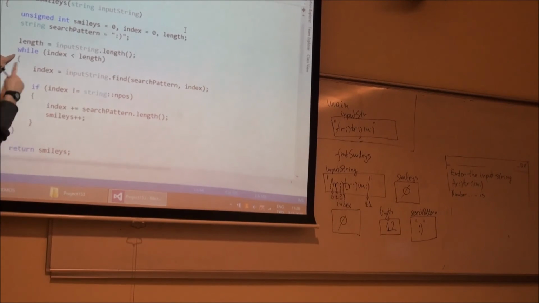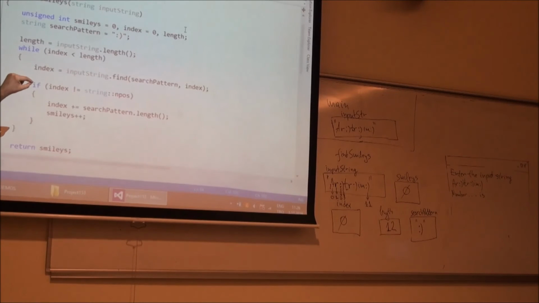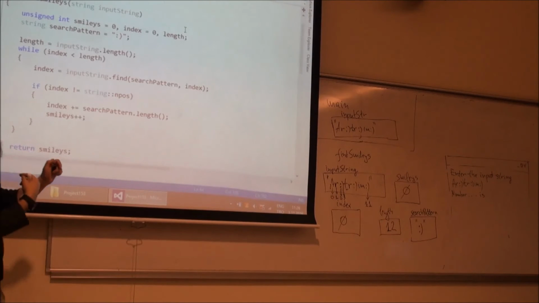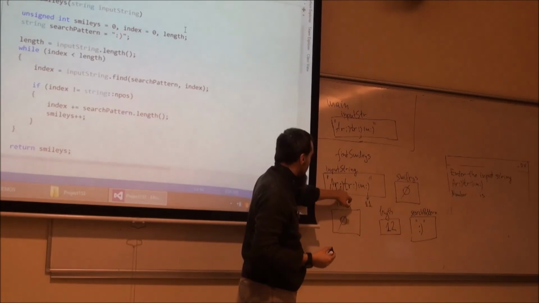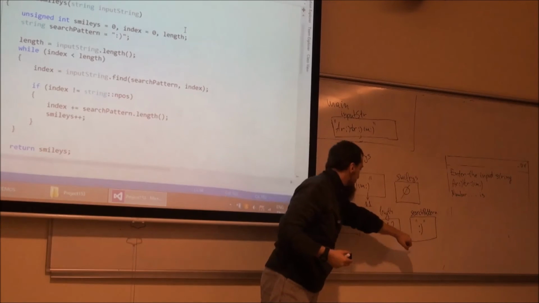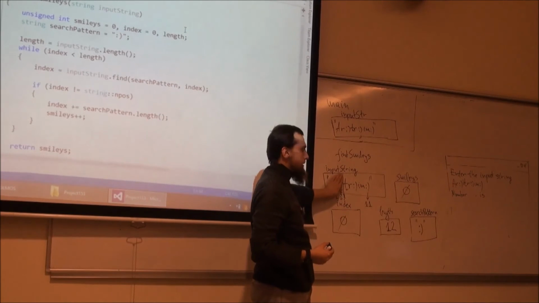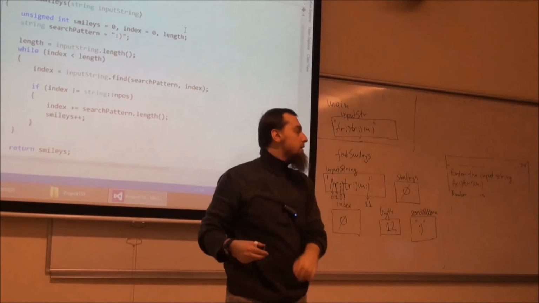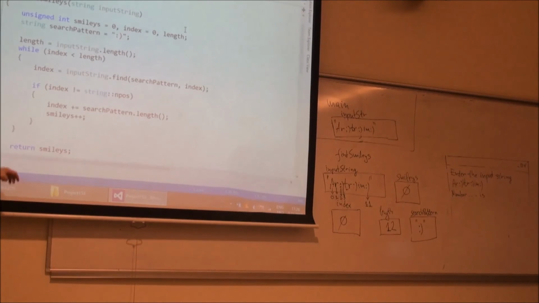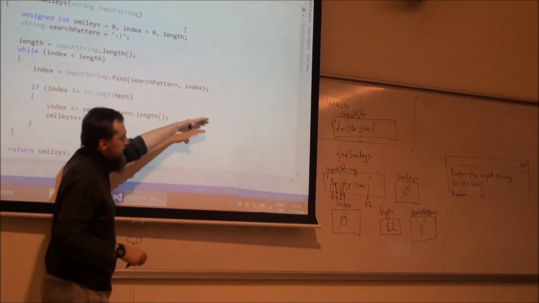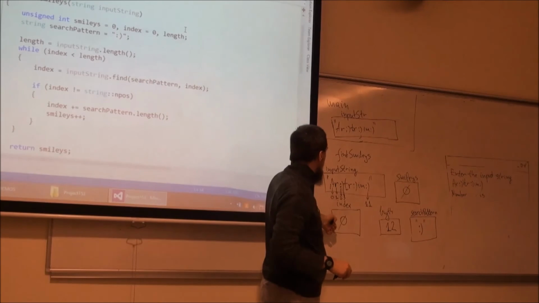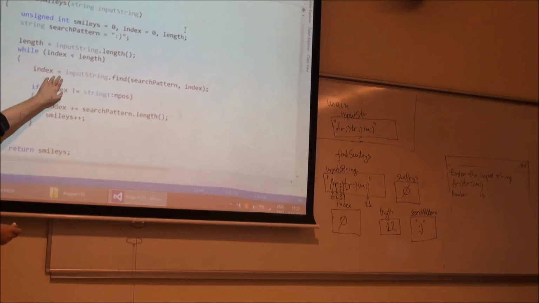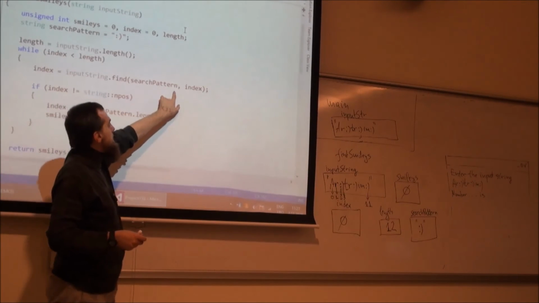Now this is the loop that we are going to repeat again and again. Basically, we find the pattern. If we find the search pattern, smiley, we increase the number of smileys. We find the smiley, yes, very nice. Increase the number of smileys here, remove this part of string. Again, find the smiley, increase the number, remove this part of string, and so on. This is done with this while loop. If index is smaller than length, index is 0 initially, smaller than 12, this is true. We are going inside, and the index now is the input string find search pattern index.